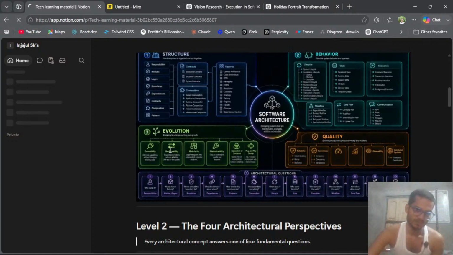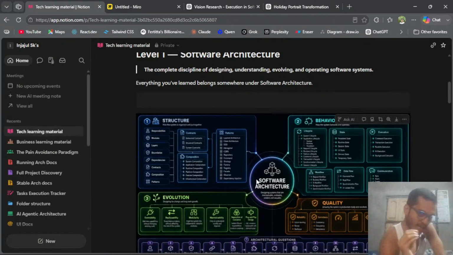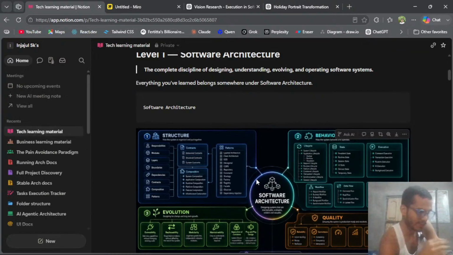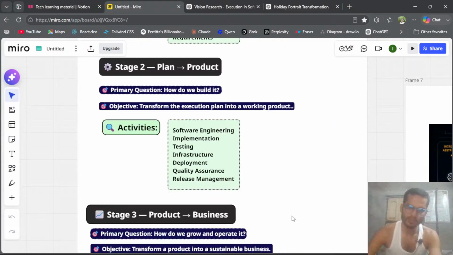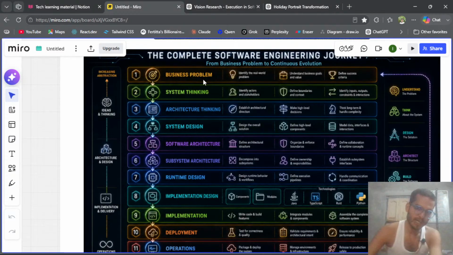I'm not going to exactly explain the software architecture that I follow in my code base, but rather I will walk you through a very intuitive understanding before diving deep into the software engineering framework. So we have an entire stage. So this is the software architecture.